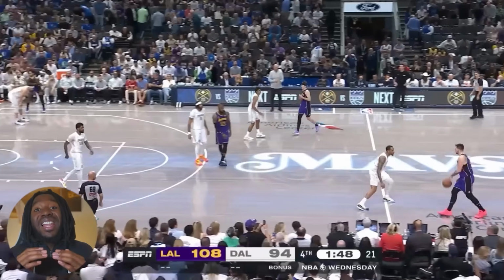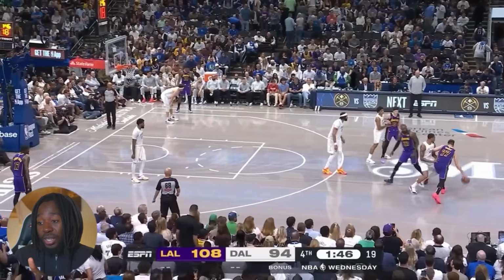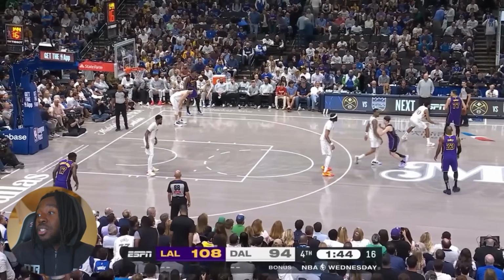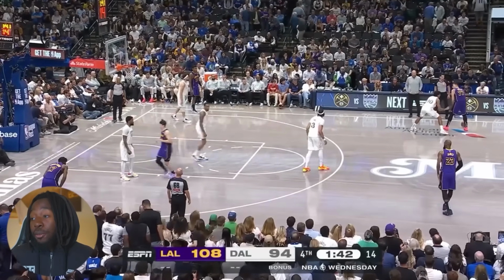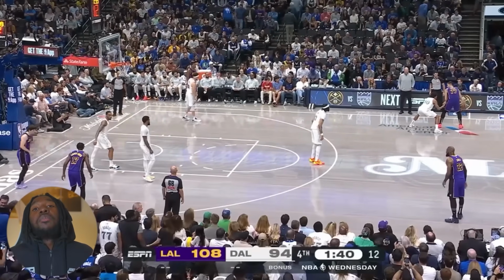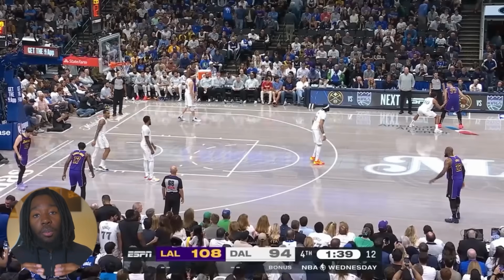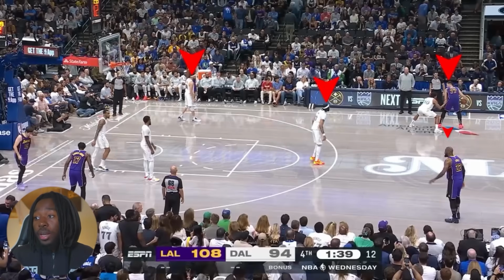Late in the fourth quarter with the Lakers up 14, Luka ends up going right, getting a switch onto Christie, bringing the ball out to half court, so now he can milk the clock. But now I want you to notice the help defense. If you look to Luka's right, you got Klay, who's in the strong side corner, and we know will not help if Luka drives. But if you look to the left, you have Anthony Davis, which means that since he's guarding Braun on the perimeter, he cannot help protect the rim.